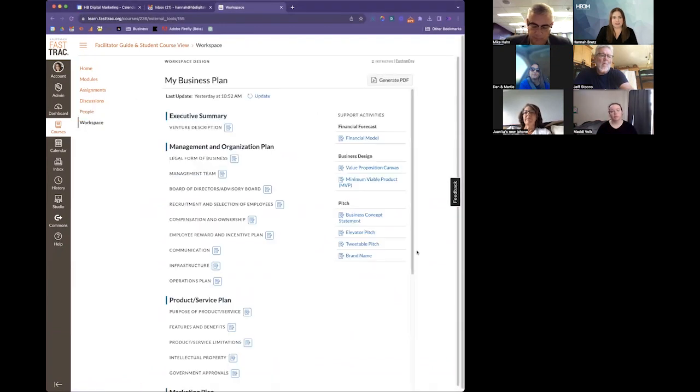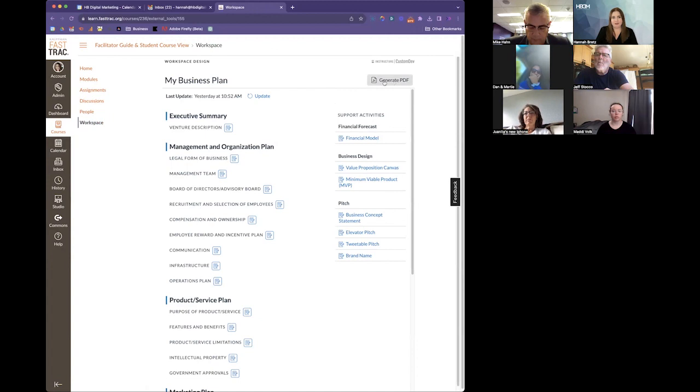In your workspace, this is the accumulation of all the work that you do in FastTrac. So every time we complete a module, you're going to have all of the information that you have created going towards your business plan, your financial forecasts, your business design, and your pitch.